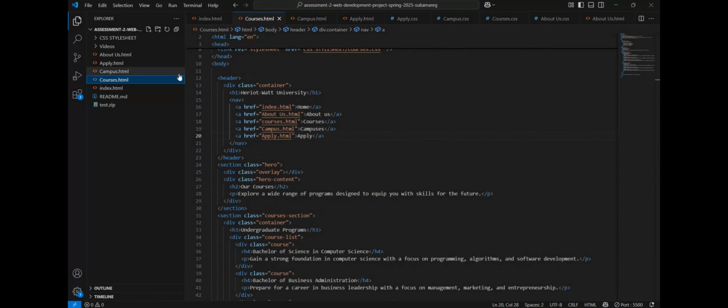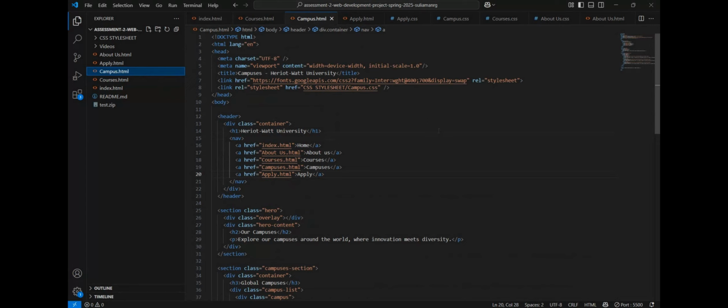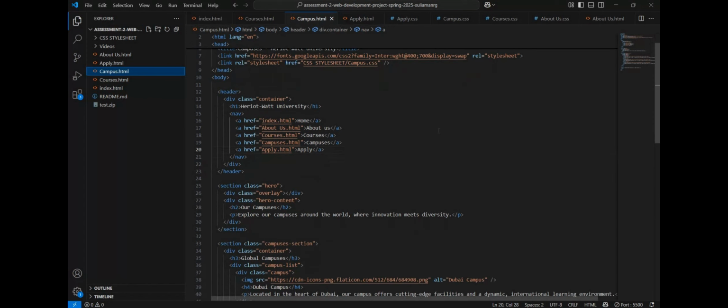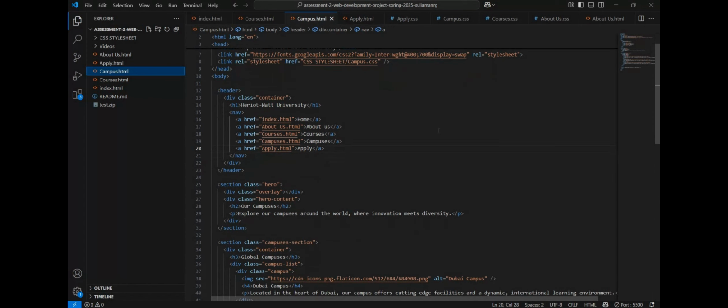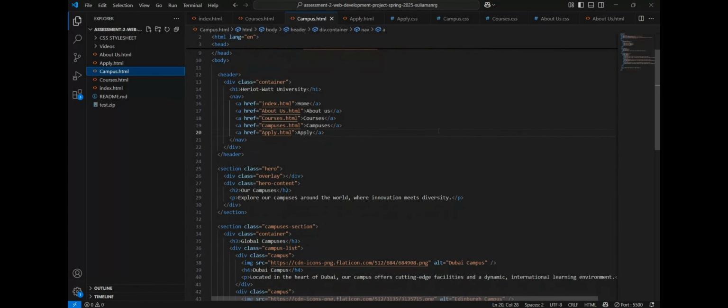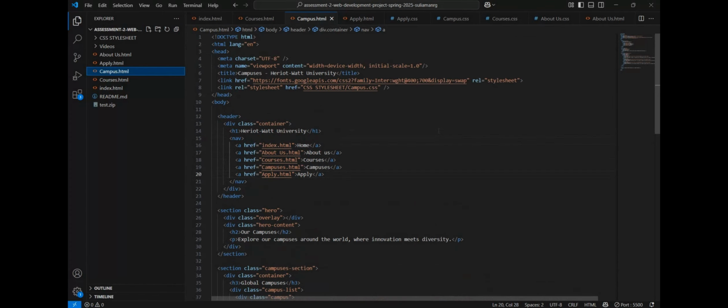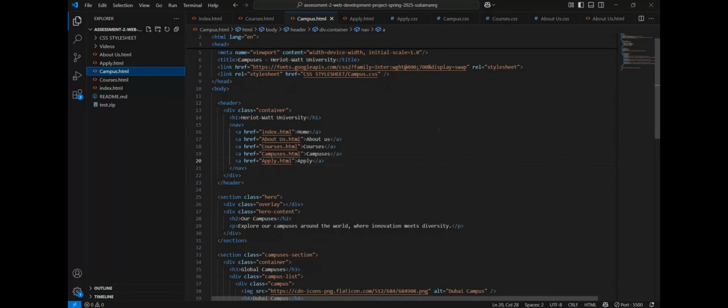Now let's come to the campus.html page. Okay, so the campus.html page includes a video. In the HTML, I used the video tag to set the source to the MP4 file included in the project. I also added controls so users can play and pause the video. In the CSS file for this page, called campus.css, I probably centered the video and adjusted the size to fit on desktop and mobile phones.